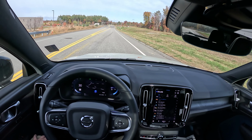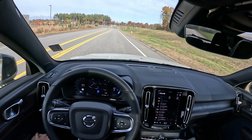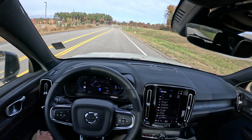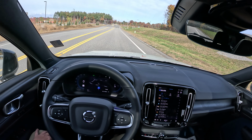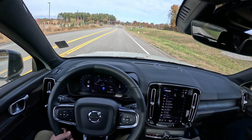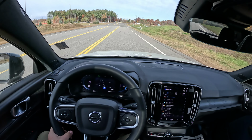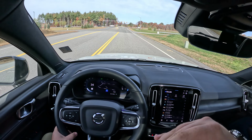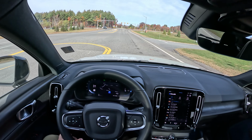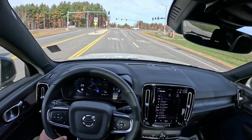I do have one pedal drive enabled, which means right now I'm not touching the brake. I just lifted off the gas. It will come to a full stop even on a downhill. From a full stop, we can obviously demonstrate. And then once it hits about 30, it builds to 40 miles per hour, you get full power.